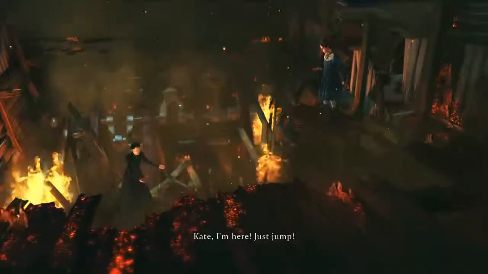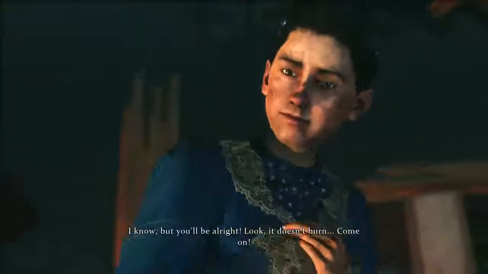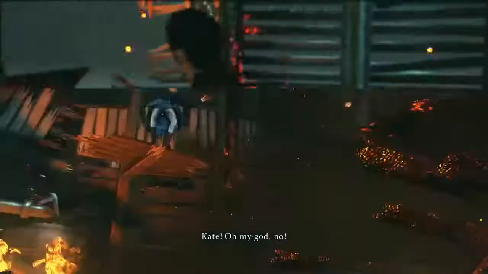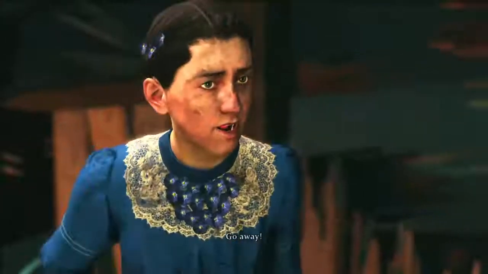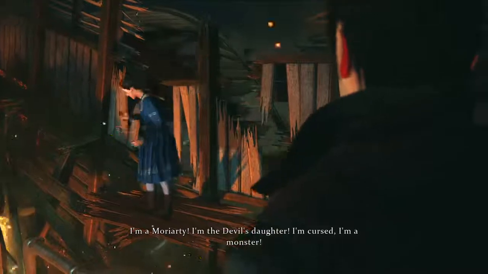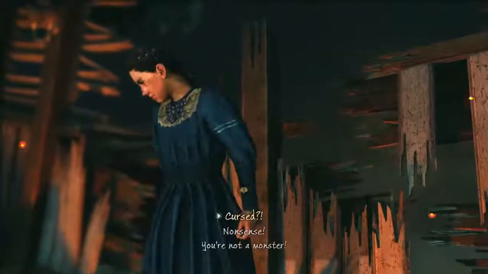I'm here! Just jump! Alice! I'm afraid! I know, but you'll be all right! Look! It doesn't burn! Come on! Kate! Oh my God, no! Go away! Kate! I'm a Moriarty! I'm the devil's daughter! No, you're not. I'm a monster!